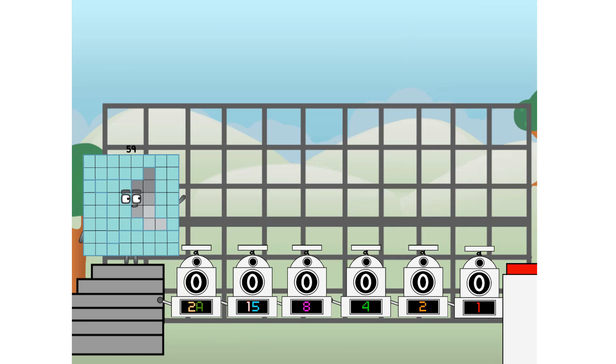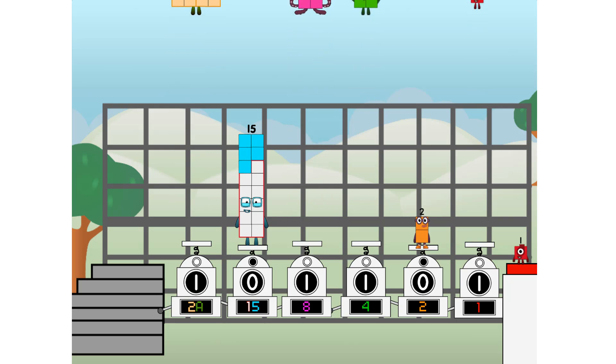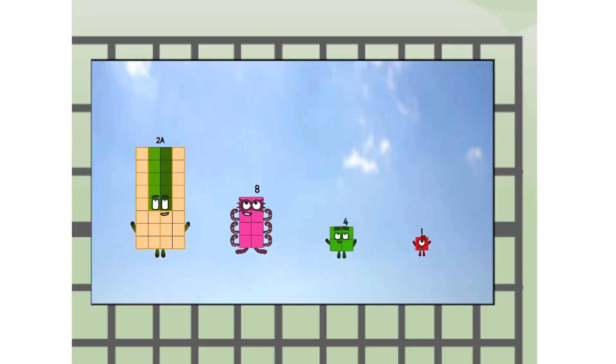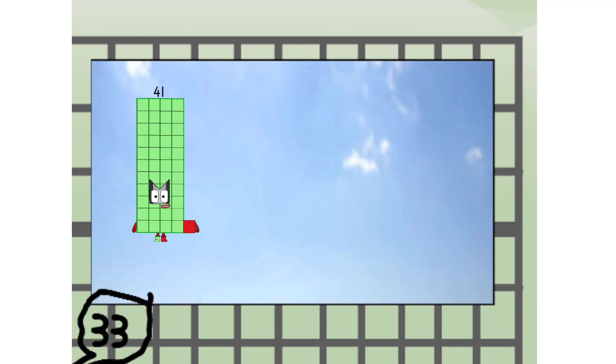First, I split in two. 20 and 15, and 8, and 4, and 2, and 1, and one more to press the big red button. Then you choose who's going up. One of me, and none of me, and one of me, and one of me, and none of me, and one of me. And fire. 41 way up high. Amazing. But not a square. Wait and see.